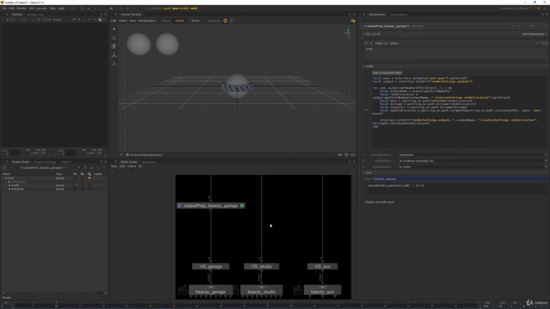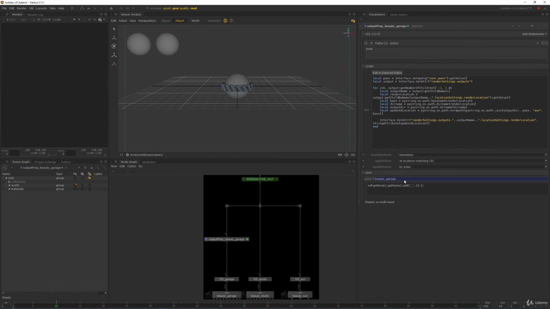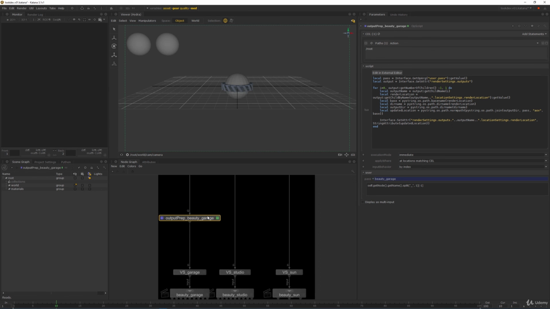So whenever I have this node, my output path will be this. So I can just copy this guy, paste, rename this to studio instead of garage, like that. Copy and paste this one more time, and this one will be sun, like that.